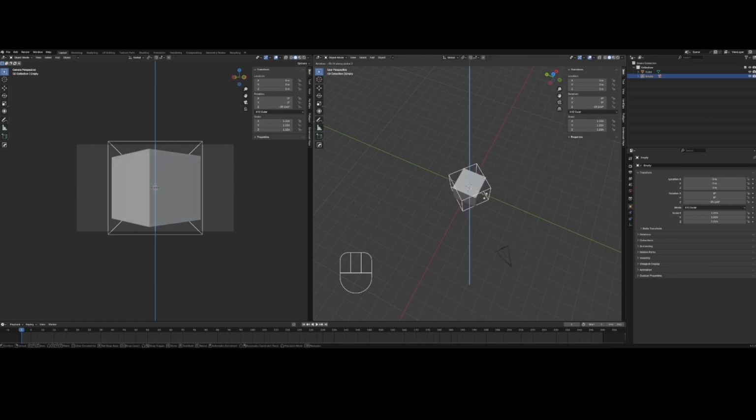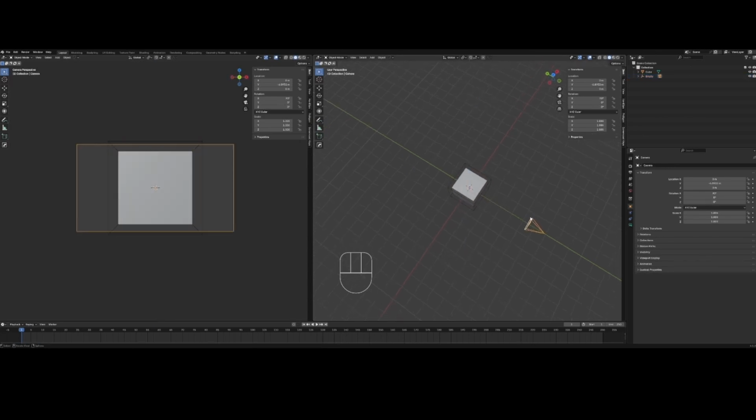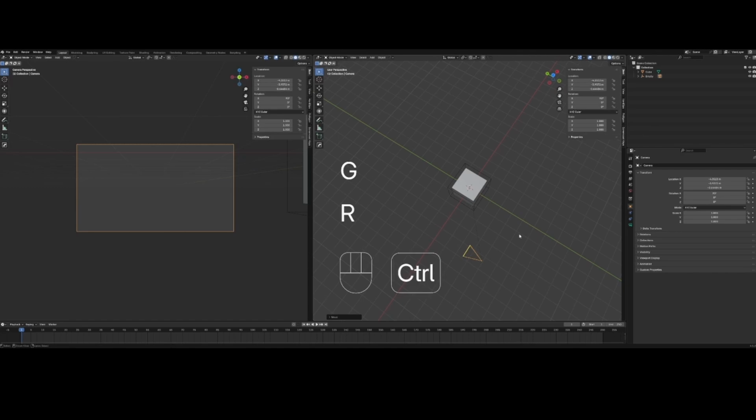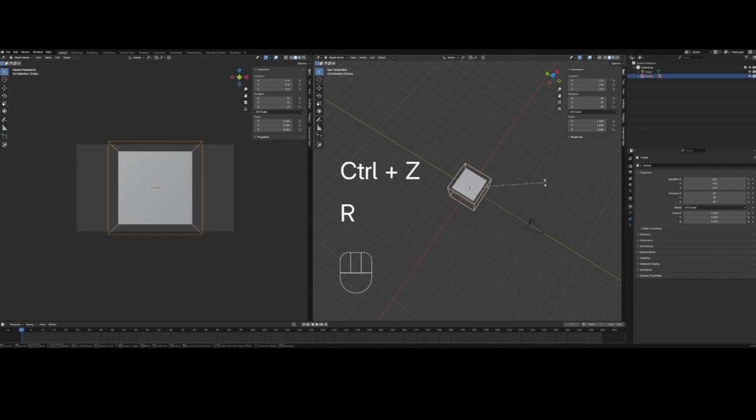Really cool, right? I use this a lot when I'm doing car renderings or renderings in general. It's really useful, so you don't have to move your camera like this and rotate it like this. You can just rotate this cube and it will move the camera entirely. All right, so that's it for the basics.